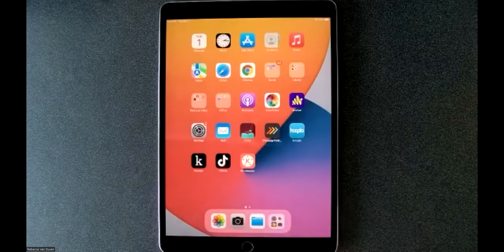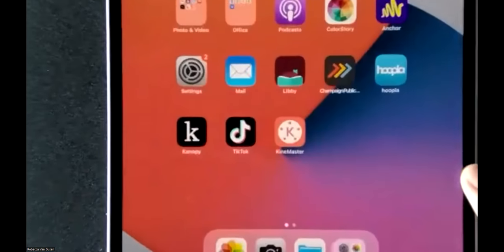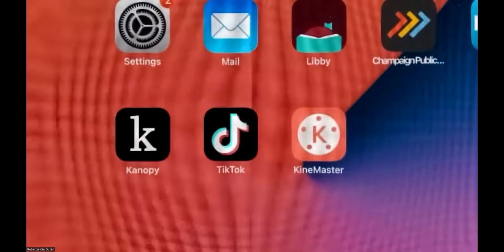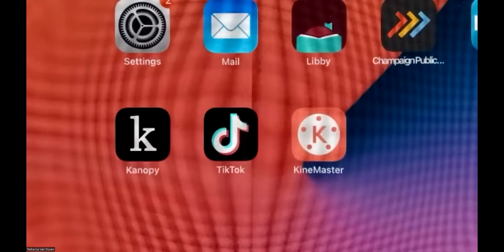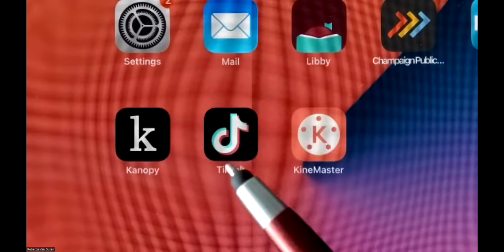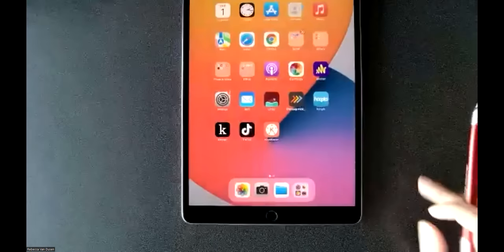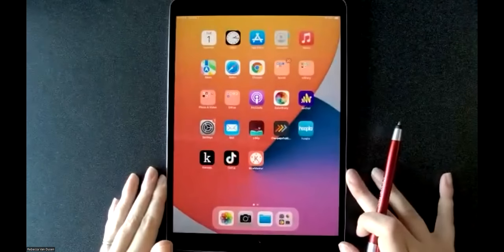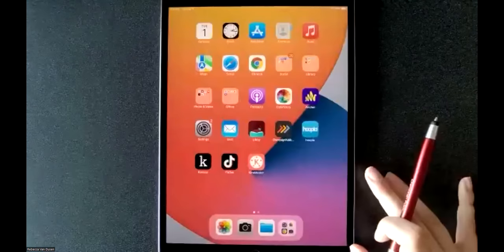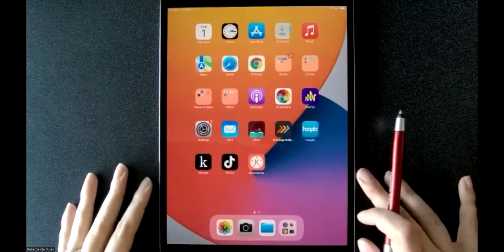It's a musical note. Let me zoom in just a little bit because there are some colors associated with it. It kind of looks like almost a 3D icon. So you've got the blue and red color in there as well, but it's got that black square as a background. Let me zoom in just a little more. There we go. All right, so to open TikTok, of course, you're just going to tap on the app.